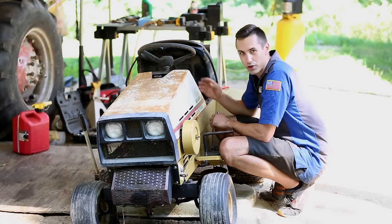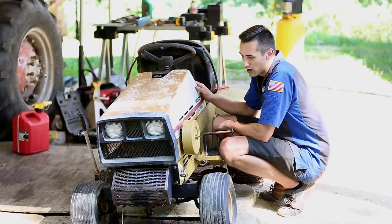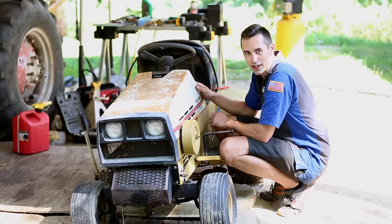So what I did there is I pushed the choke all the way in. I had it running at about half choke. It was running pretty well. I pushed the choke in and it killed the engine.